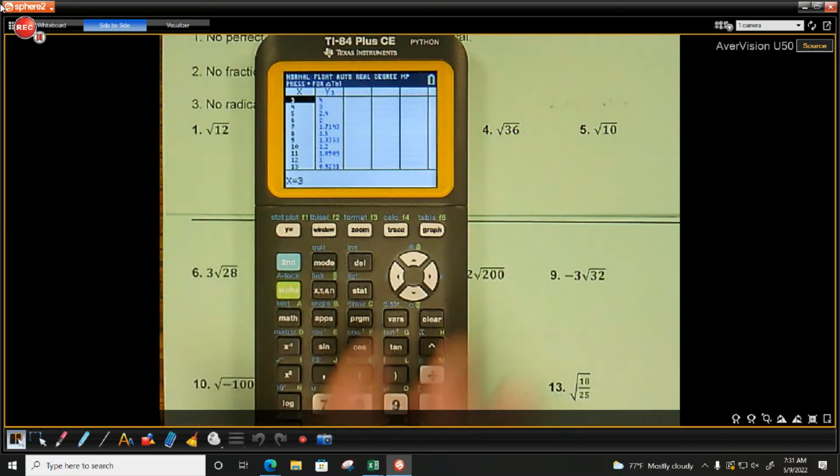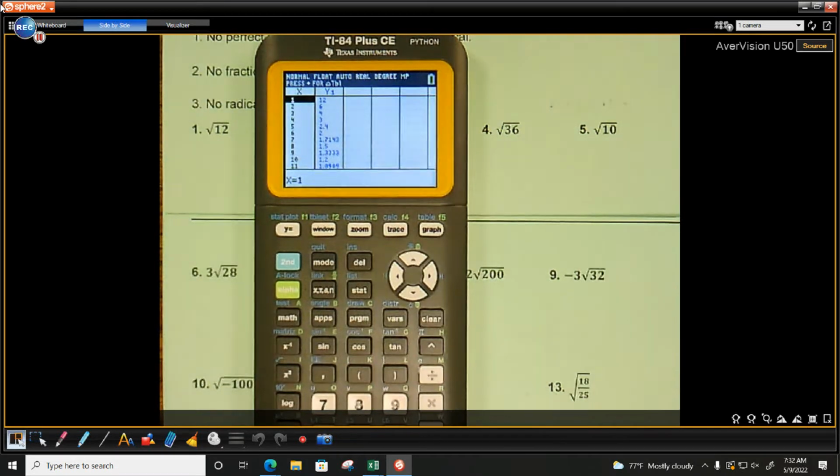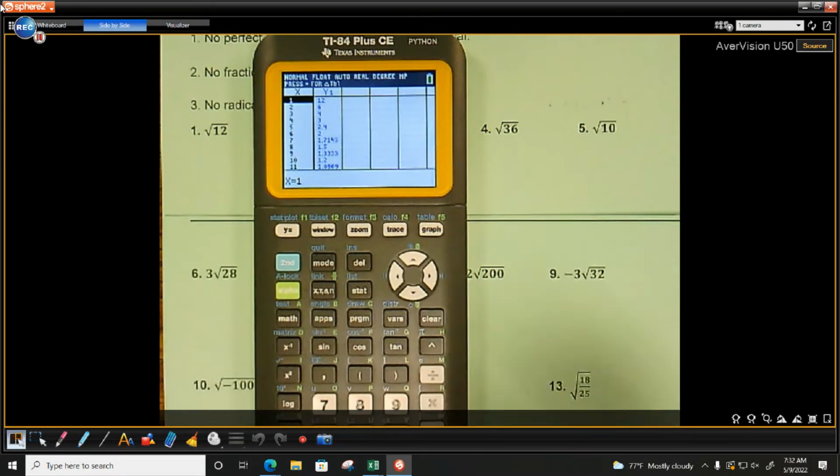Go to the table, and I'm looking for my perfect squares, which I'm going to write them on the board really quick to help us. And when I write out my perfect squares, I don't even include 1 because everything's divisible by 1, correct? Correct? Yeah. And I'm just going to 144. So I'm looking for one of these numbers that's on my table, and I want the largest perfect square.